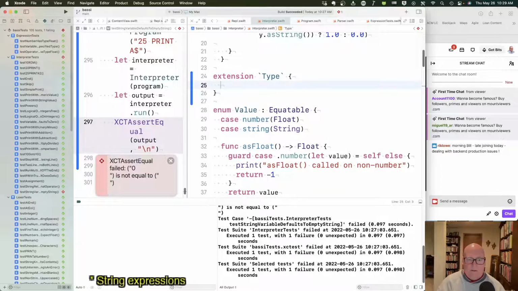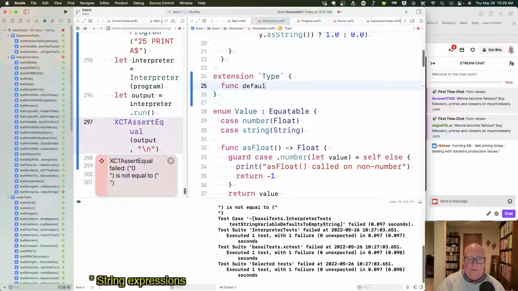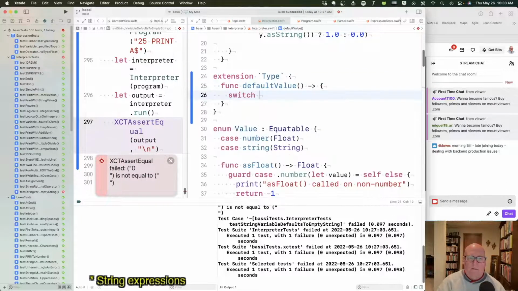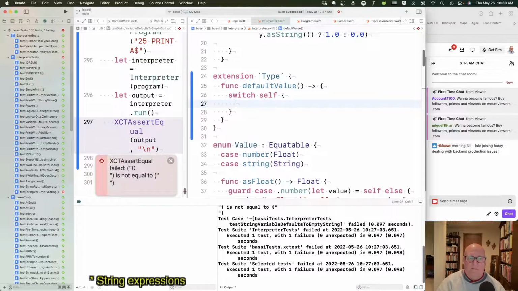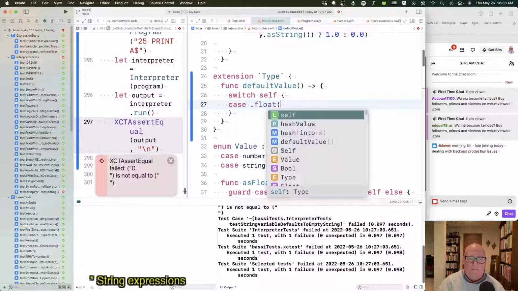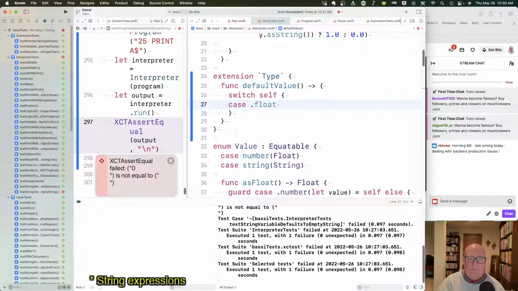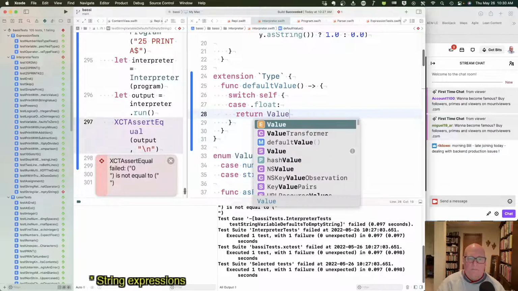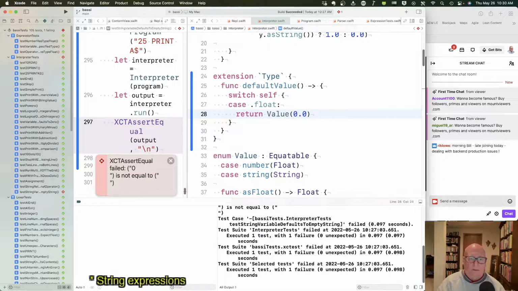And then this is func default value. I'm curious if this is legal.